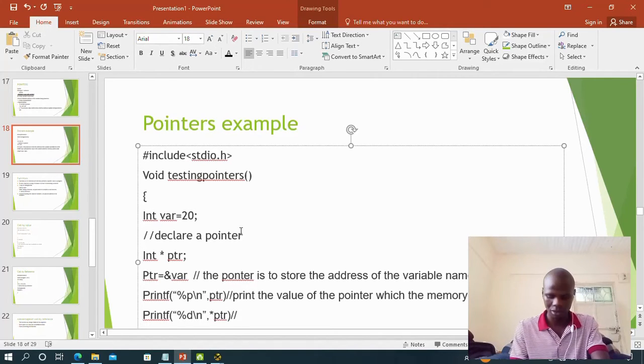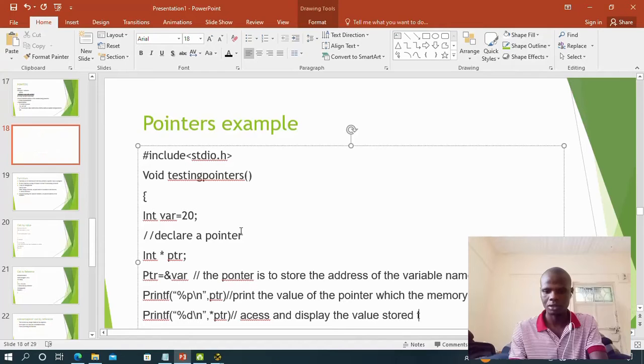So a comment: since we are using an asterisk, this is going to access and display the value stored in the memory address.